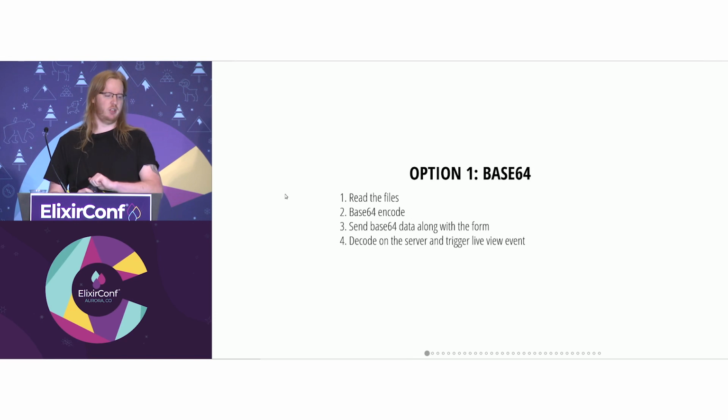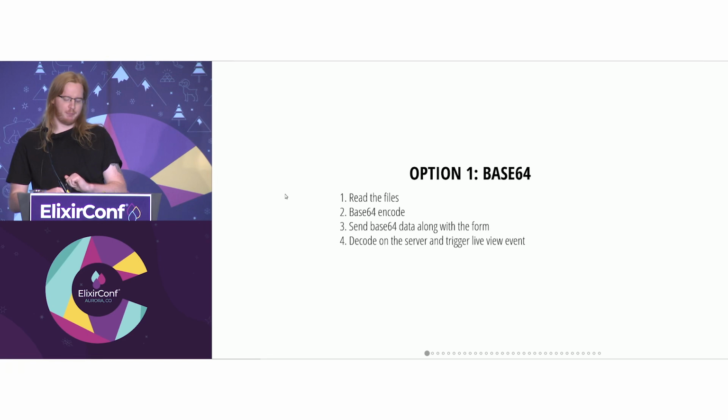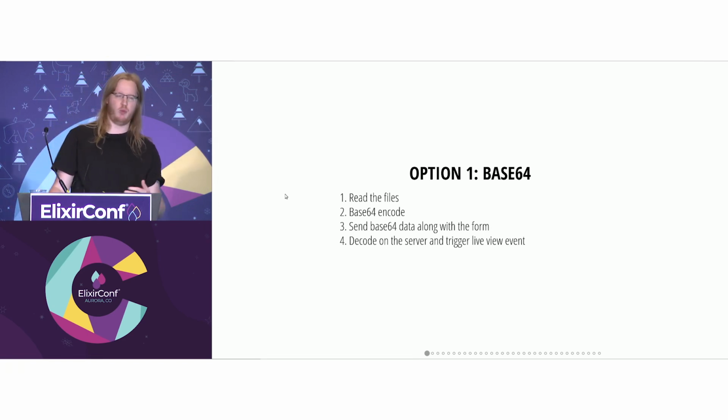The first option is we do what you always do when you want to send binary data over a textual medium, which is base64 encode it. So what we can do here is serialize the form, read all the files, base64 the contents, gather all the files, and send that up to the server. When you've got the form data there, we'll also have the files in there. We can base64 decode it, and then trigger the event on the LiveView.